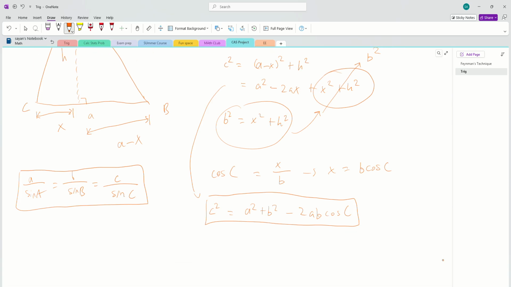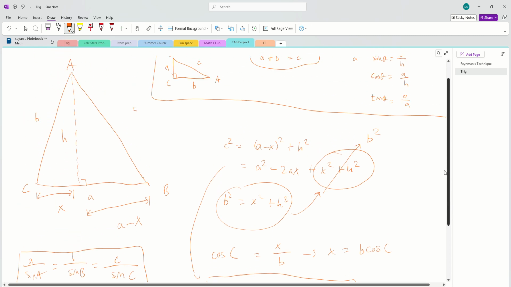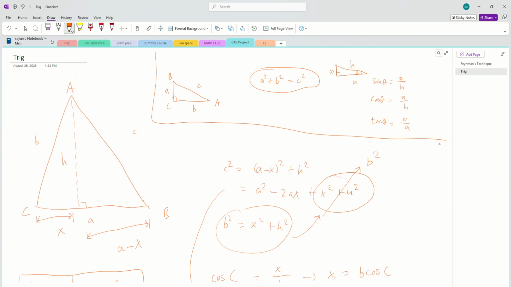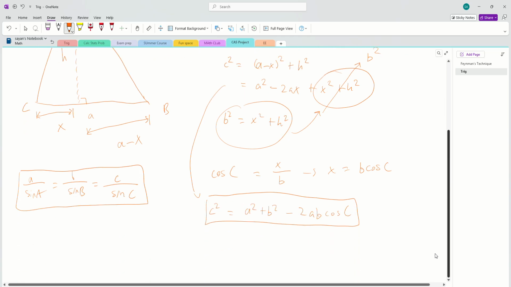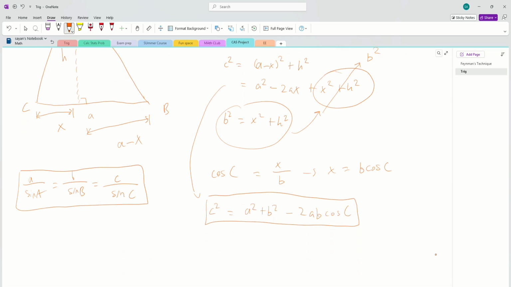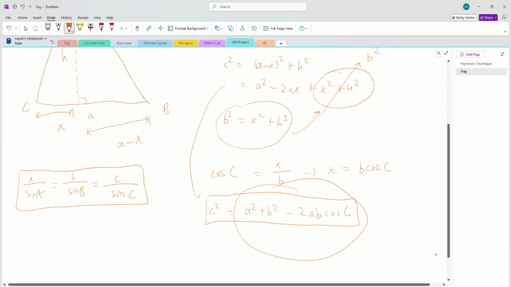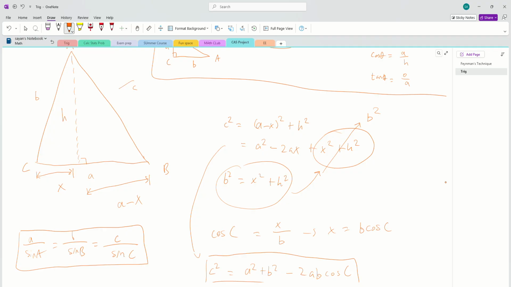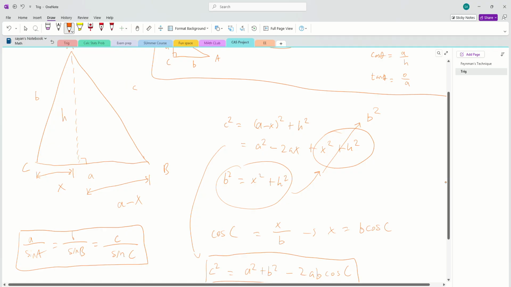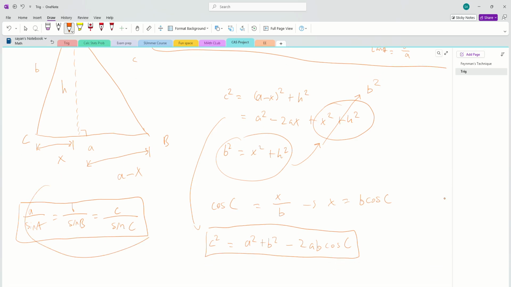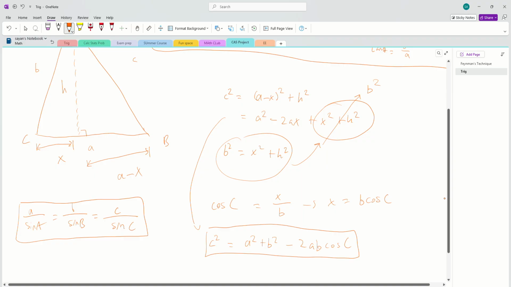Now, where would these be useful? Well, let's say you had the unknown side problem that we went over earlier with the Pythagorean theorem, and it's not a right angle triangle. Well, now you can use this formula. You do need to know the opposite angle. When I say opposite angle, I just mean if you can draw the angle like this and make a straight line like that and it's diagonal, that's opposite. Same thing with sine law. These are all the opposite angles.